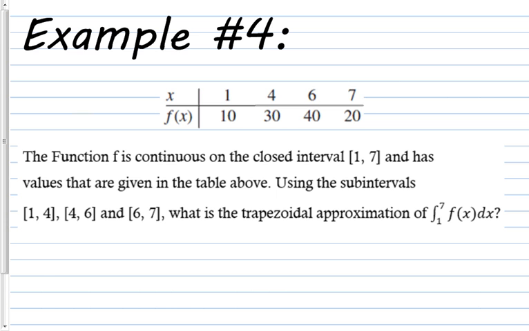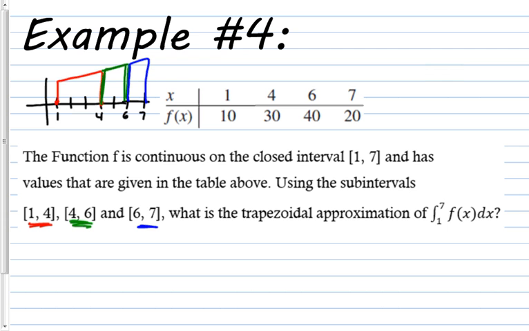And they want you to split it up from 1 to 4, that's going to be one trapezoid. So basically what we have here, from 1 to 4, they want you to do one trapezoid. And then, 1, 4, 6, and 7. From 4 to 6, they want you to make another trapezoid. Okay, and I'm getting these from here, people. I'm not making this up. And from 6 to 7, they want you to make another trapezoid.